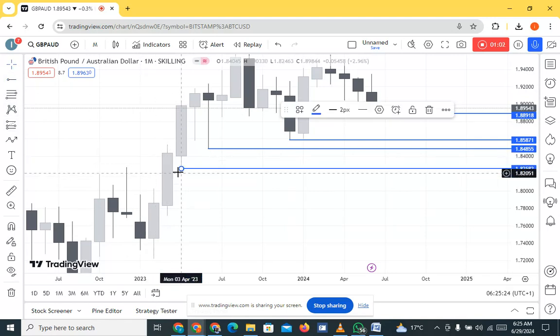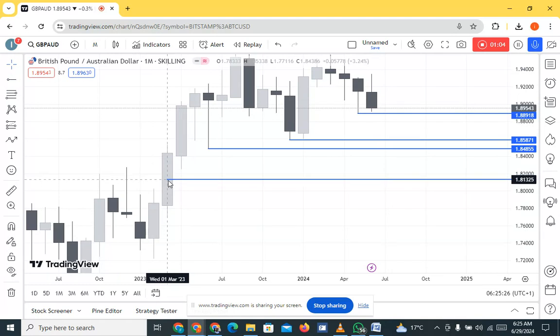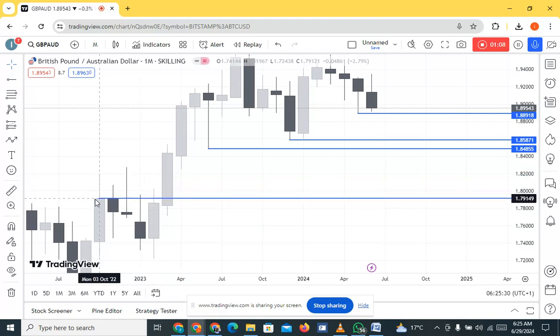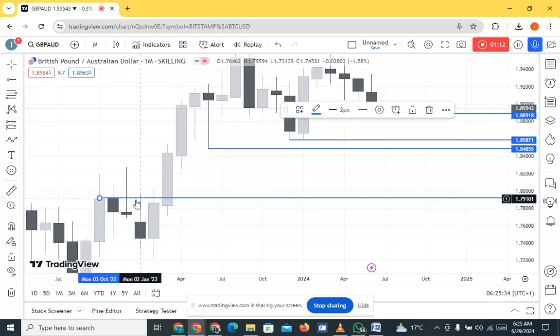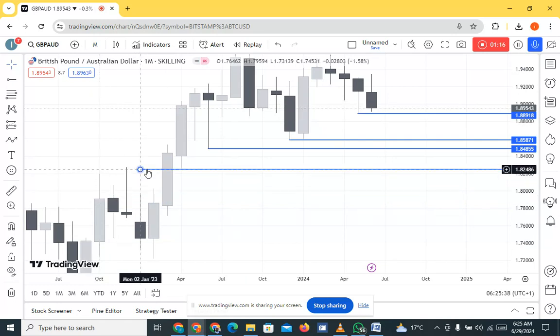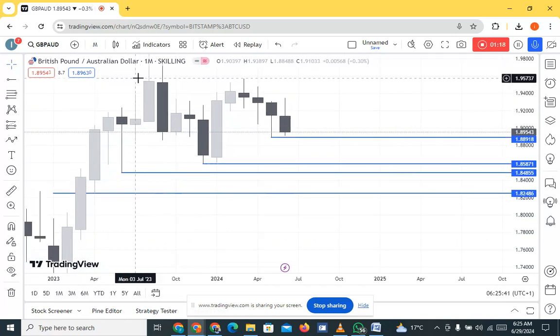So we do have a fair value gap right here, although it's kind of like a fair value area. I think we do, right? Oh, sorry, right here. Fair value area is right here. But I will say we first will target this fair value gap right here. This is a little bit tricky.